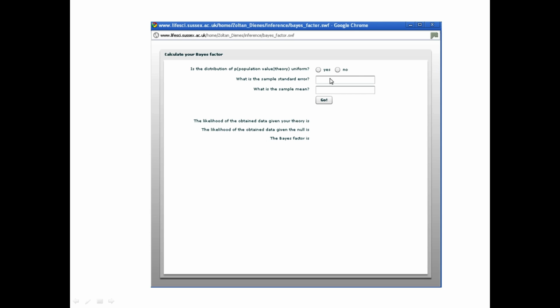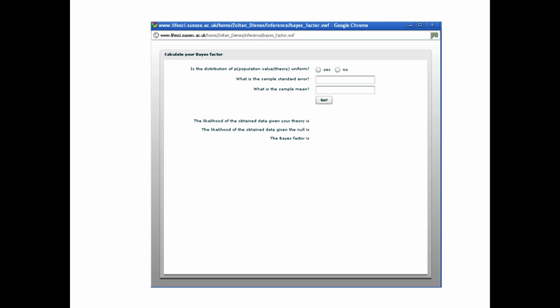Its standard error would go in there. So that's how I told you to get it before. The mean difference divided by t is the right standard error. So that's the summary of your data, and that's a sufficient summary of your data. So you don't need to type in your data, you just need that summary of it.